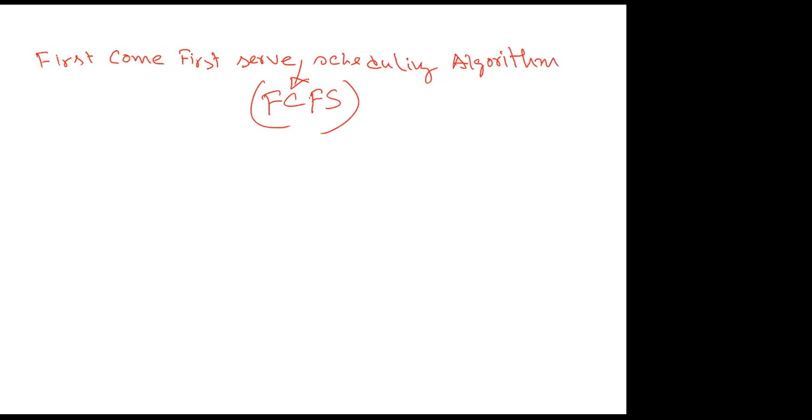Let's see what first come first serve actually means. The process which has the least arrival time will be scheduled first. From here you can understand that the process which comes first inside the RAM will be served first, or will get the CPU first. Your OS will schedule the process which has the least arrival time, which comes first inside the RAM. Also, first come first serve is non-preemptive.